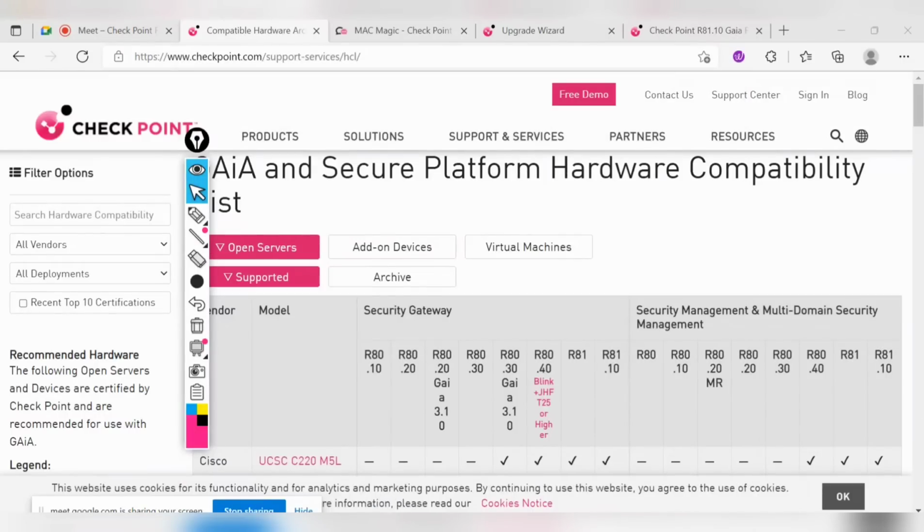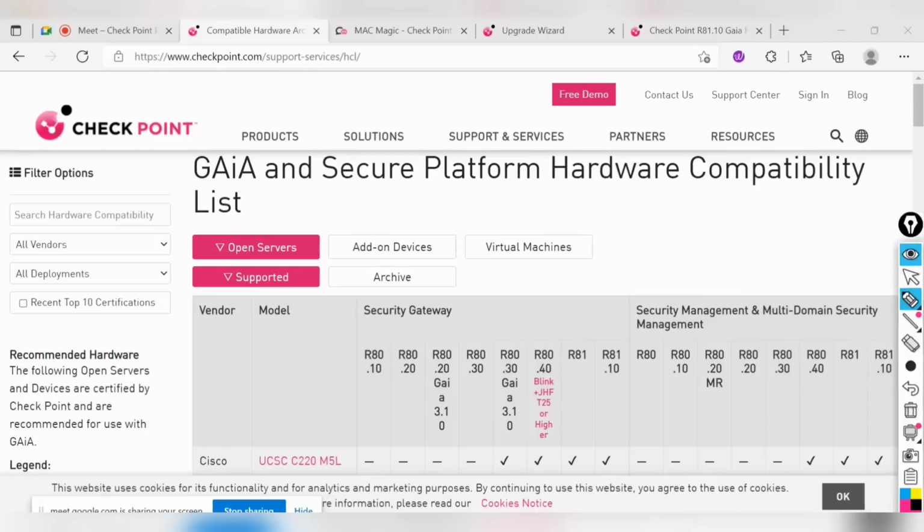Yes, I'll just tell you those things also. Basically, we used to have the data sheets for all these things.